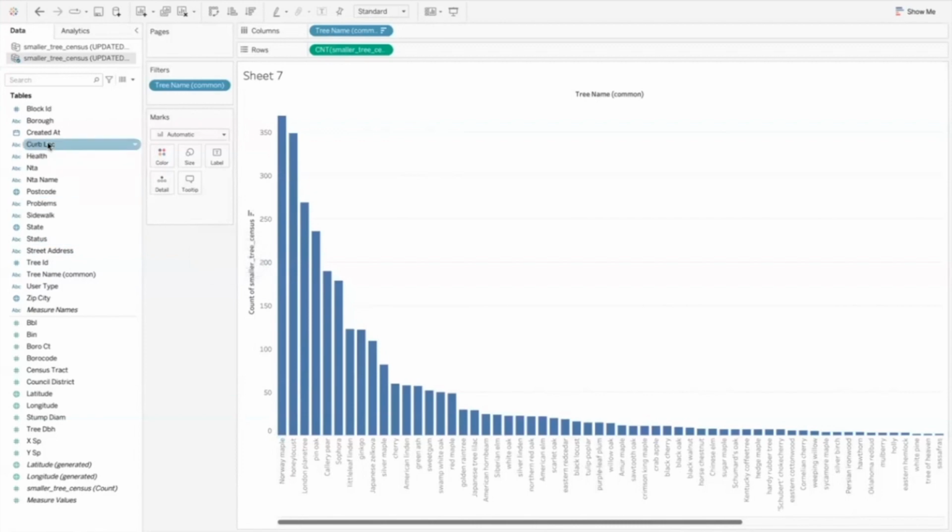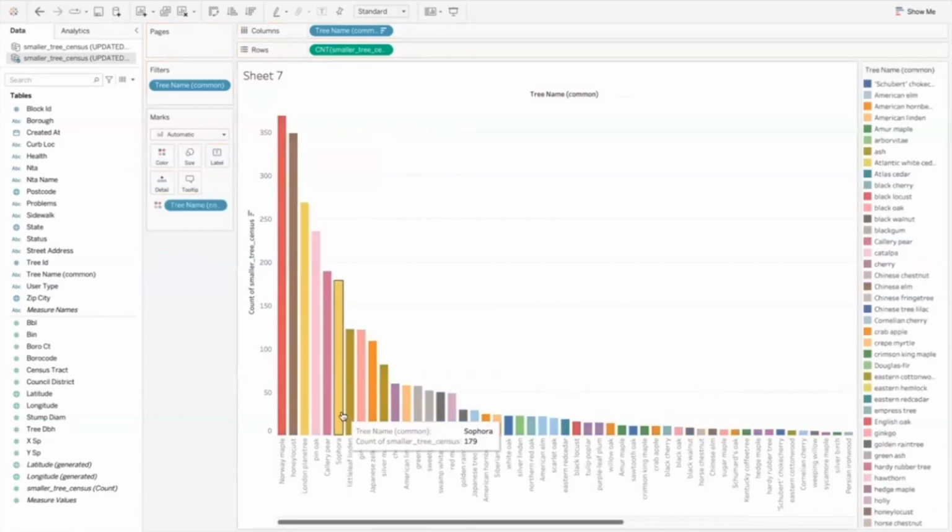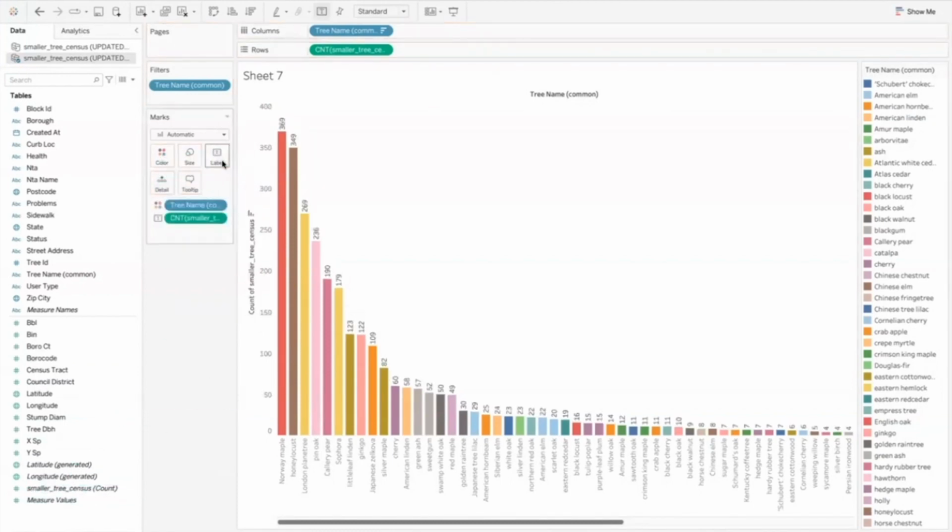And once more, we can add color to our visualization, either by changing the color of every entry uniformly or providing them with individual and unique colors, whatever your preference may be. And so once again, as we hover over, we can see the various information from the detail marks cards. In this case, the Norway maple, there were a total of 369 counted throughout the city, or in other words, all 5 boroughs. And then likewise, similarly, you can add in the label itself by going to the tree label. So we have that information now as well.